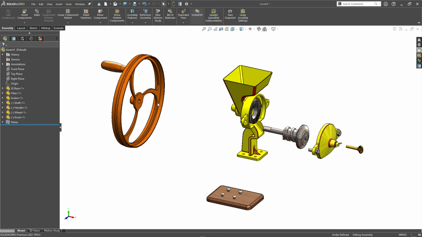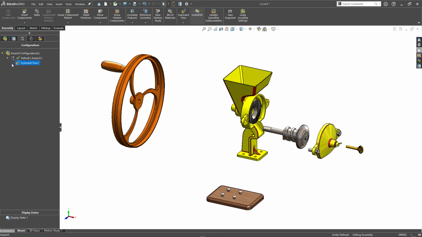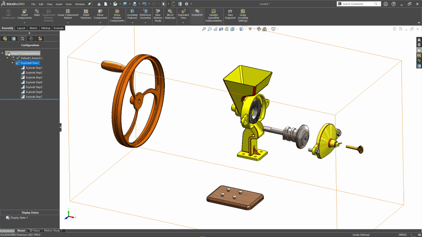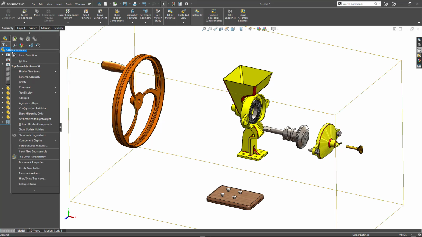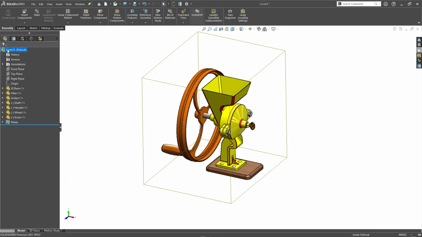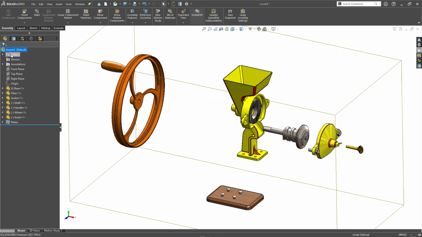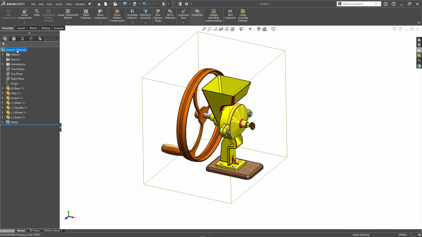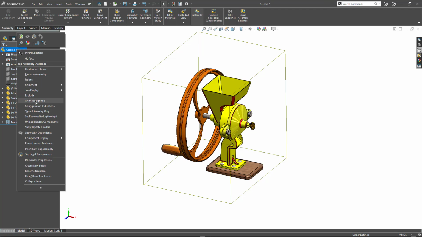Now if you would like to see these, you can just switch to here. In the drop down you have the exploded view. Now there is an option to collapse. You can do that. I can again explode here. Meanwhile, you could do the same thing here. Right click and collapse and explode. Just below that you do have the animation collapse. You can just play this, or else you can first collapse and animate explode. You can do that.